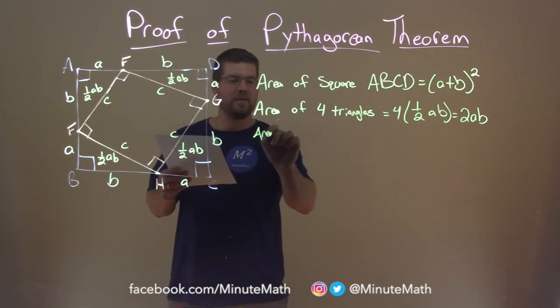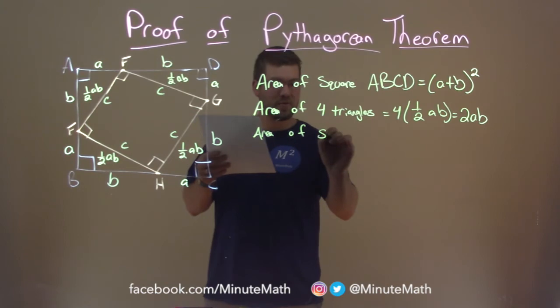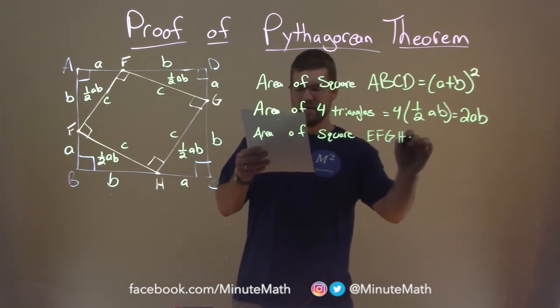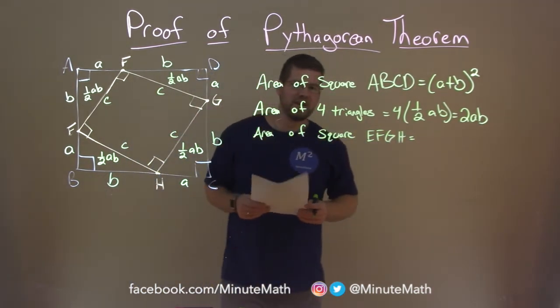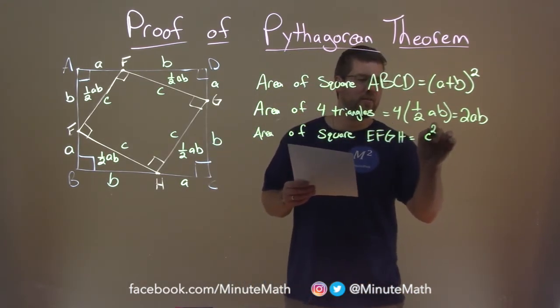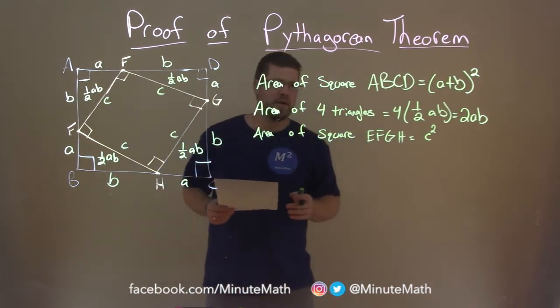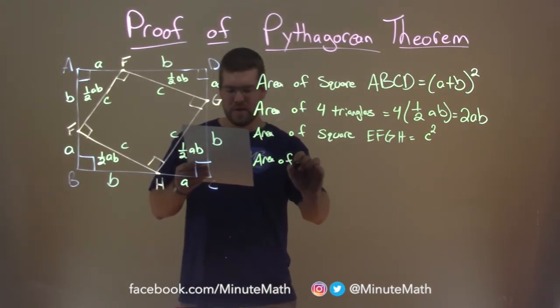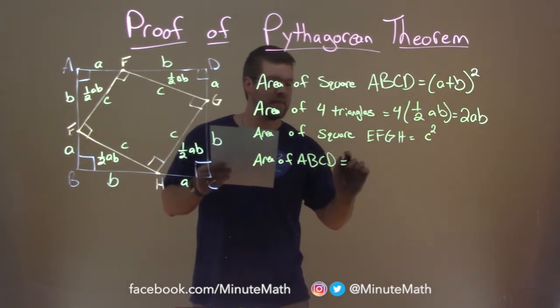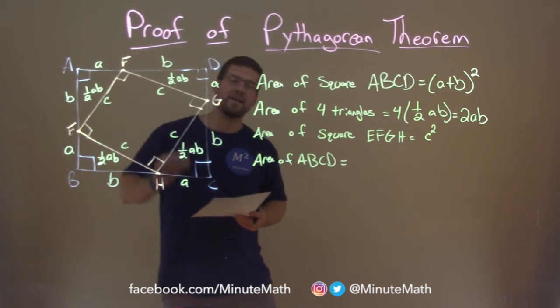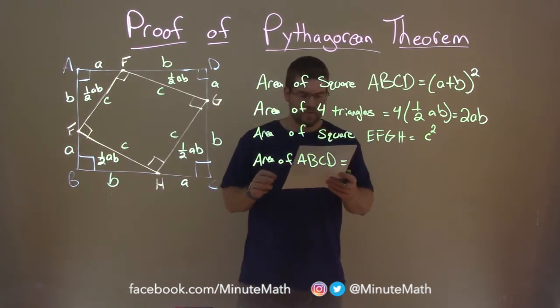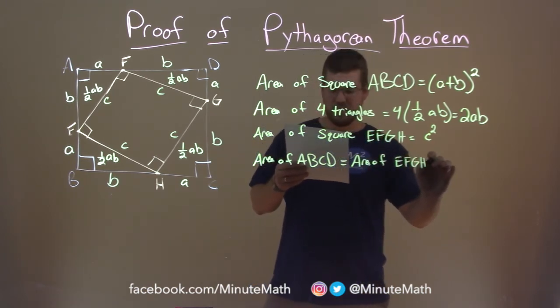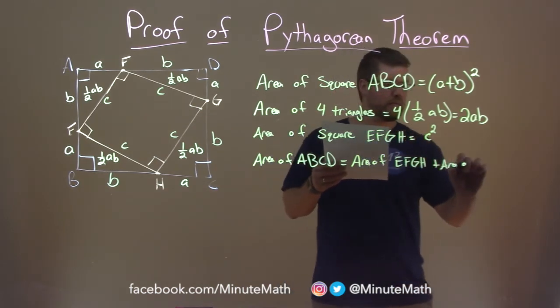Now the area of our square, the little square, let's give you area EFGH. Well, each side length is just C, so the area is just length times width, C squared. Okay. Well, one thing we note here, remember ABCD, the big square, that area, so the area of ABCD, is equal to the sums of the little square and the triangles together. We know that's equal, so that's the area of EFGH plus the area of the triangles.